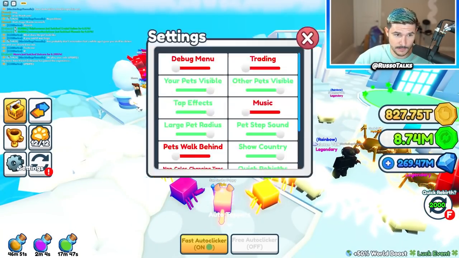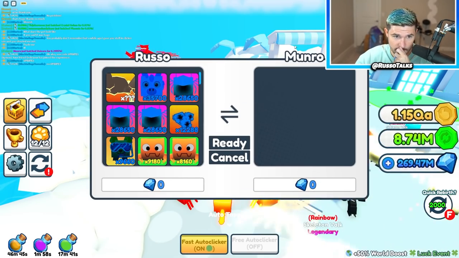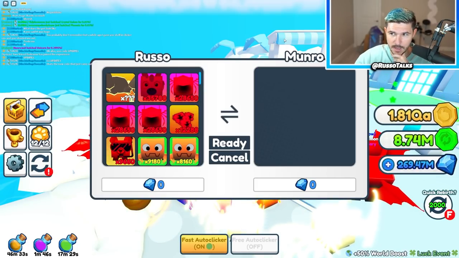Munro actually sent me a trade. It's possible that they... Oh, maybe he gives me one. Maybe he gives me one. No way. If he gives me a spider, that is massive. I'm just opening what he traded me. I don't think he's going to.